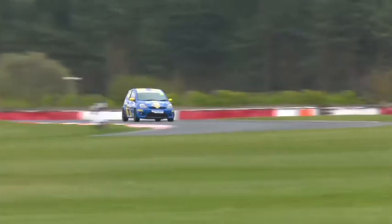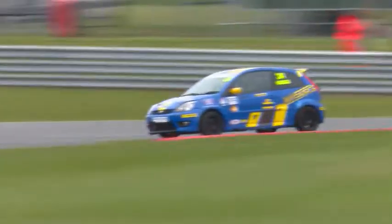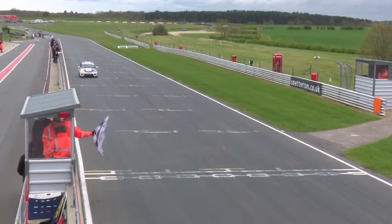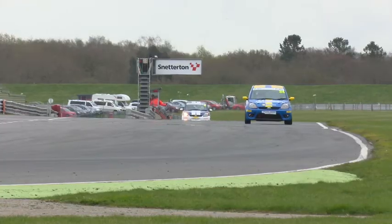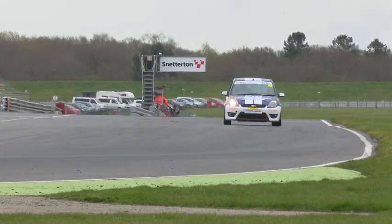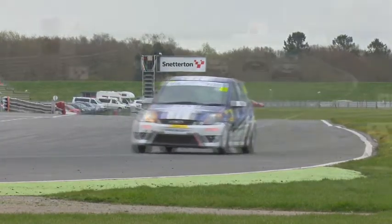It looks like he was about to get in the tow as we go back to the race leader, Michael Higgs. A majestic sweep around Coram, leading by over 3.5 seconds from Erin Thompson in this round 3. We're going to pick up our 2nd different winner of the season. It was a double for Thompson at Silverstone. It's going to be an opening win of the weekend for Michael Higgs, who comes from Dunmow in Essex. There is the win. It's his 2nd career win for Michael Higgs. Erin Thompson in 2nd, a gap back to 3rd place, and it's going to be a maiden podium for Nathan Edwards in 3rd position. He's going to be so pleased with that.